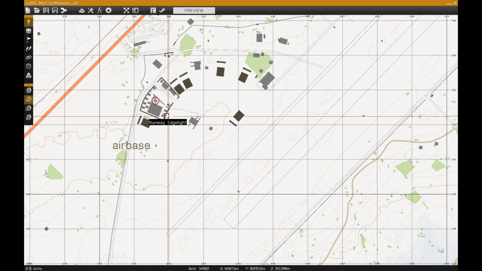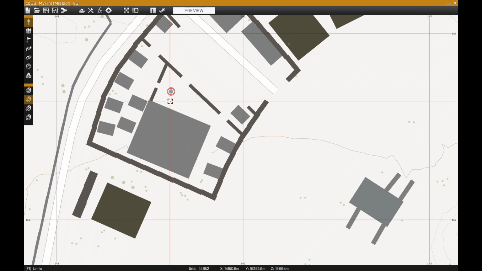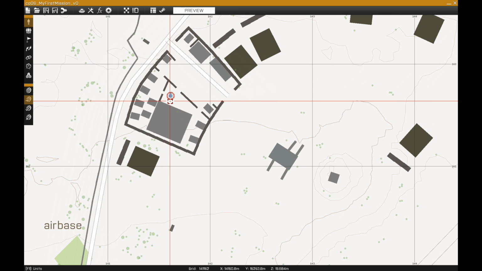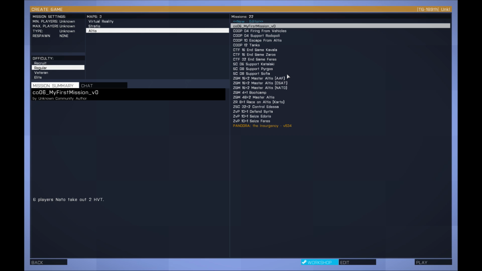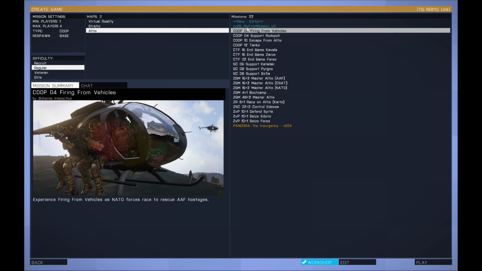Now, if I preview this mission, I'm going to go boots on ground, and there's going to be absolutely nothing to do, and the mission will never end unless I die. So there's really nothing to this mission, but I've set everything up within the editor, and I can exit out of this. Okay, now I can see it. My first mission shows up in the mission selection screen. Now we're going to jump back out and do some file management on the other side.